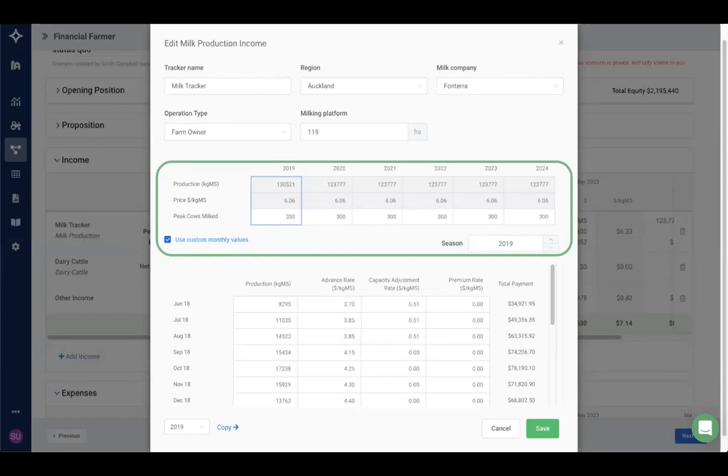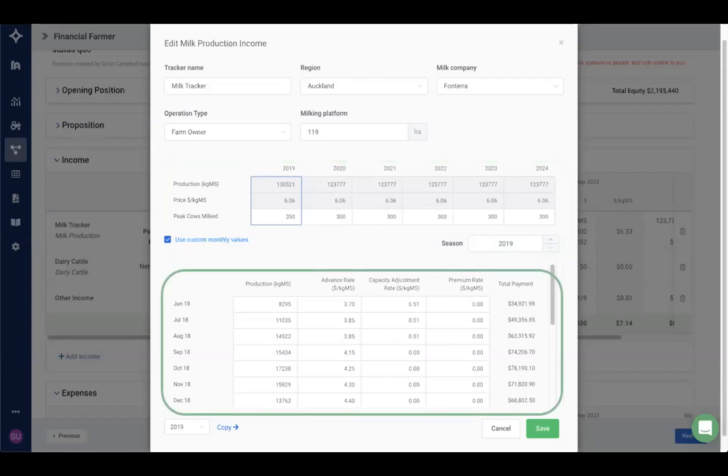The reason for that is, if you are just modeling out some basic information, or maybe your focus is not on your income and you just want to enter in, here's my production, here's my price, this is what I generate as an income, and you're not too interested in where that is in the year, because you may be focusing on an asset sale or a new loan or reducing your expenses, and so on and so forth, whatever the case may be, you can just go ahead and use just those 3 boxes.